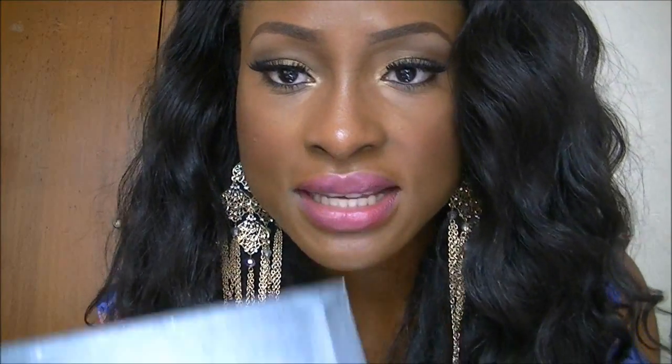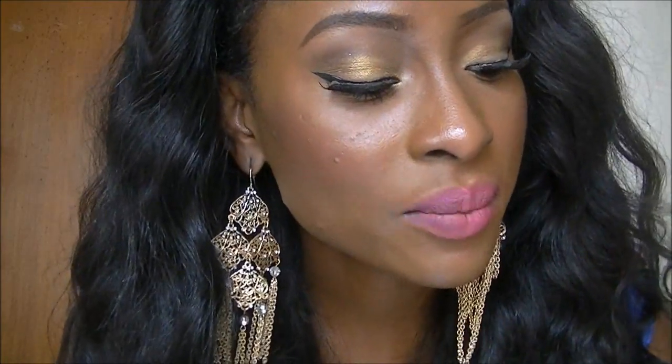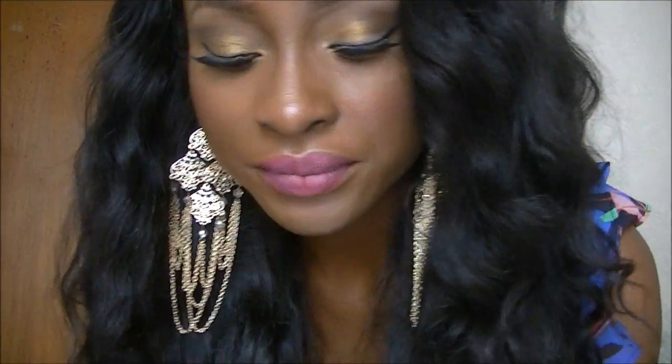On my cheeks — you probably can't see it but it's a La Femme blush in magenta, just very subtle. On my lips I'm wearing Rimmel's Indian Pink lip pencil and a lipstick which I don't have with me, which is the Rimmel Pink Excess lipstick as well. So that's the look I have on today.